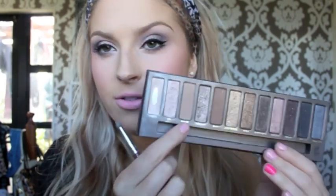Lately I've been using Naked from the Naked palette for my eyebrows — love it. I've been getting so many compliments on my eyebrows lately and this is the colour I've been wearing. A lot of people ask if I lighten them and I haven't — I've just been doing this. I'm also curious who your favourite YouTube gurus have been lately — write some below, I'm looking for new people to watch. That's my eyebrows done and I'm just going to use a little bit of my ELF product.